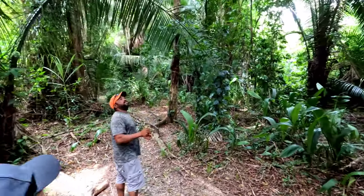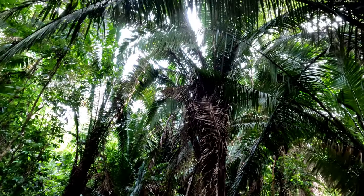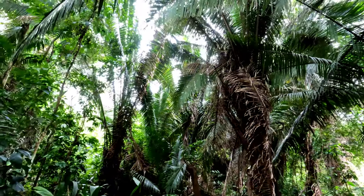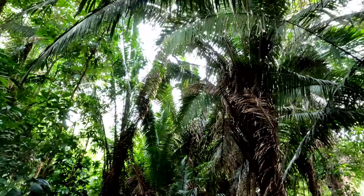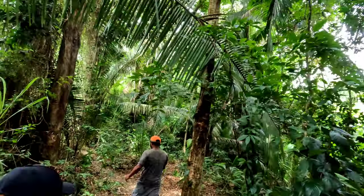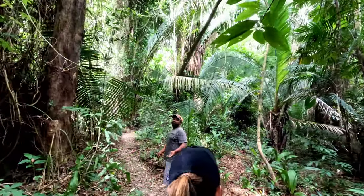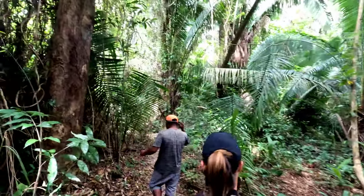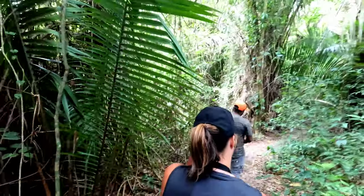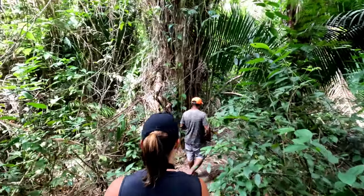But these strangler fig guys, they start to grow in the canopy of a palm, sending roots to the forest floor. As soon as the roots of that fig tree reach the forest floor, it grows like it's on steroids. In less than 20 years' time, it normally strangles and kills the palm tree. But before that, the strangler fig has to be certain that the roots are strong enough to stand on their own. Because when the trunk of the palm dies and rots, the roots of the strangler fig will then become the trunk of that fig tree.